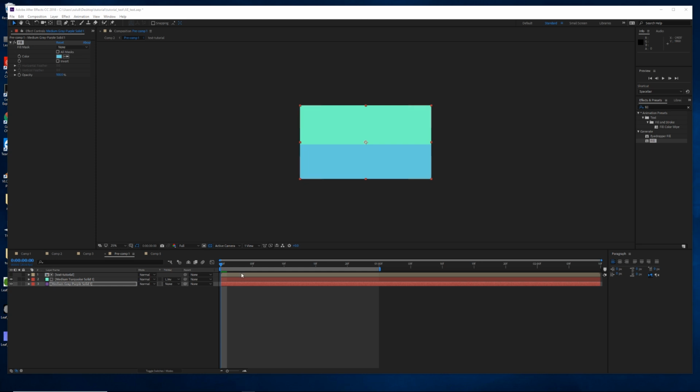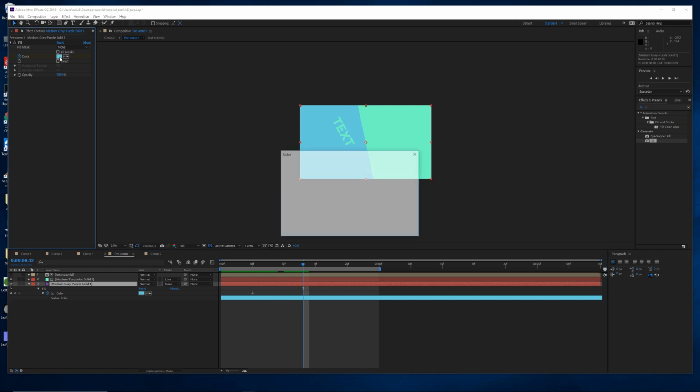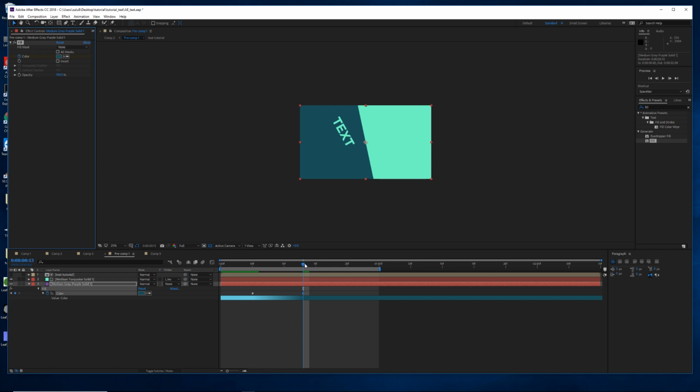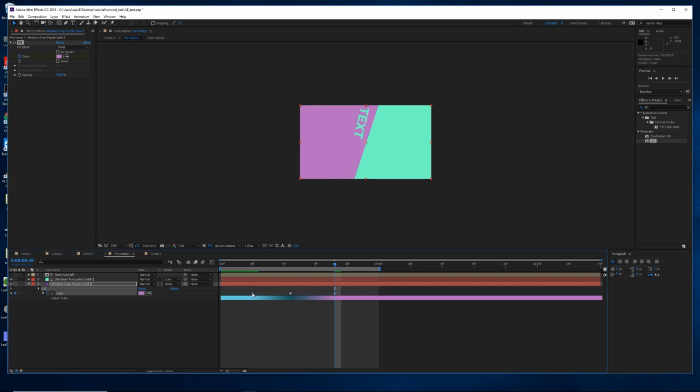That will do. And what we can do now is actually change the colors. All we have to do is hit the stopwatch, so we can actually animate it, which is always fun. So I'm just going to select the layer and hit U on the keyboard so we can see our keyframes. And let's adjust this to maybe a darker blue, and maybe, no, not a green, that looks terrible. Maybe a pink even. Oh, that looks even worse. That'll do, yep, cool. And then we'll have it go back to its original color at the beginning. Cool. So it changes colors as it goes around.